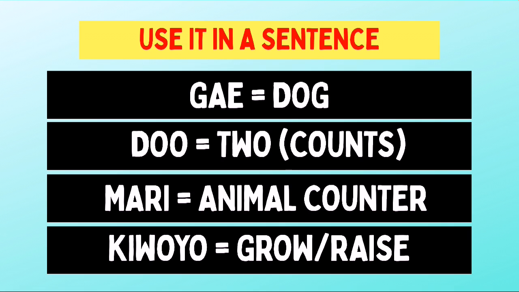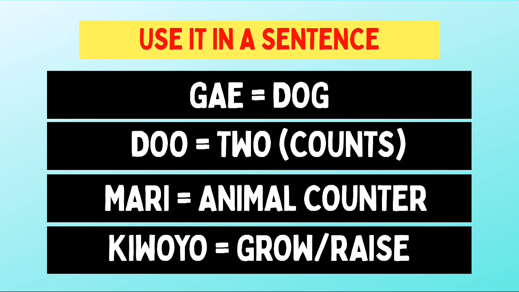First of all, our word for today is ge, and we already know that its meaning is dog. The next part of the sentence is do, and do is simply number 2 in Korean. Take note that in Korean, they always use a counter along with a number. Since we have number 2, it has to have a counter. And since this time we are counting animals, the animal counter in Korean is mari. Again, mari is just the animal counter, and this will go along with do, which means number 2. So when we say ge do mari, it means 2 dogs.